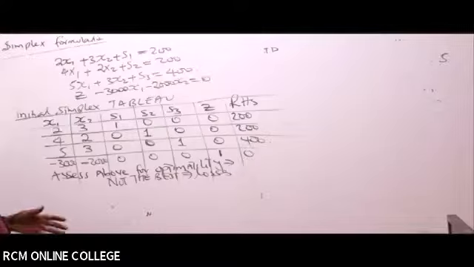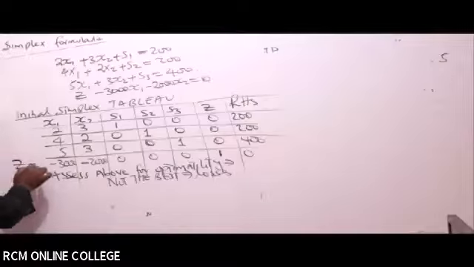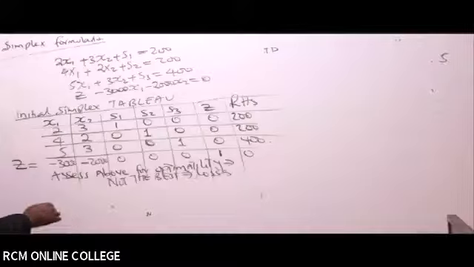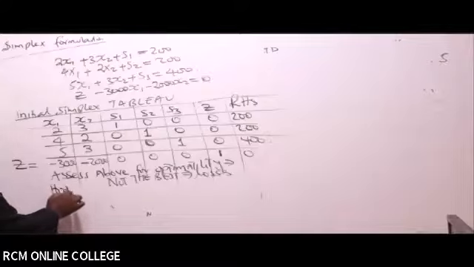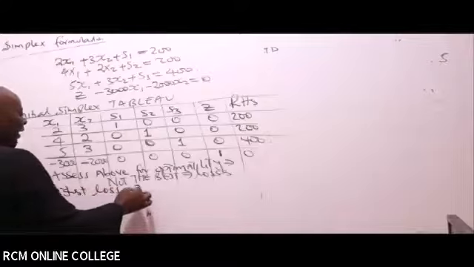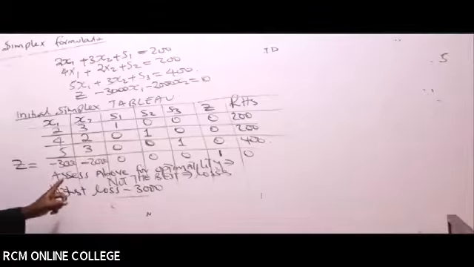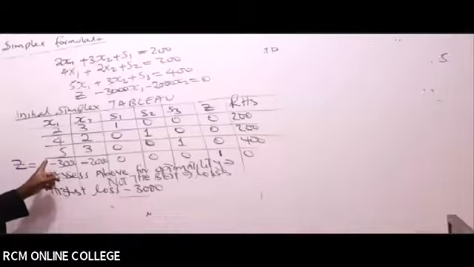If it's not the best, we identify the losses, which we observe in the Z row. So identify the highest loss. That is the one that I would want to treat, because when I make these tables, I'm doing treatments, and you treat one thing at a time. You can't treat both at the same time. So the highest loss is negative 3,000 in the Z row.